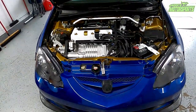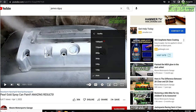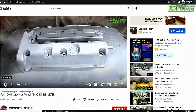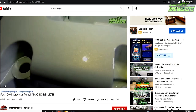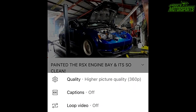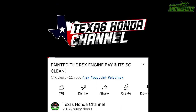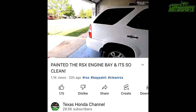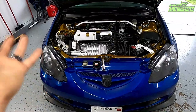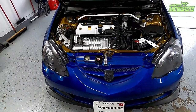Before I get started, I did want to remind you guys I record in 1080p 60 frames per second. Make sure your settings are good on your end to get the best possible quality. I have had some people telling me the quality is not good and to get a better camera — I have one of the newest GoPros, it is a very good camera. Sometimes settings automatically drop to a lower resolution to save data; 480p is typical on cell phones, 720 on some TVs. If you're getting to the video right after it posts, sometimes the high quality one is not available yet — it takes roughly about 30 minutes.